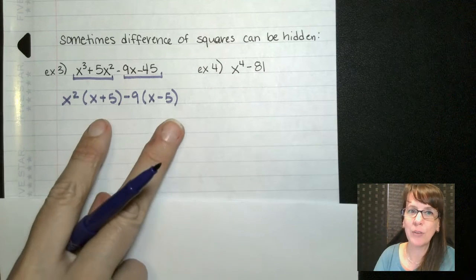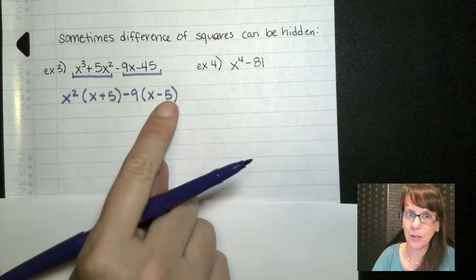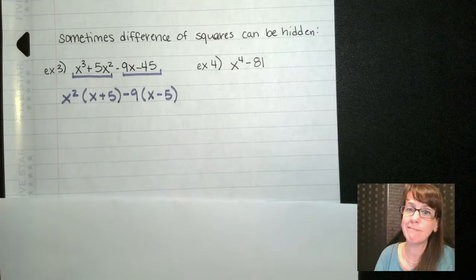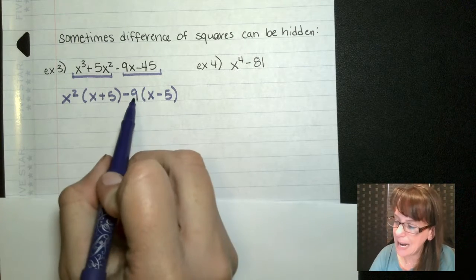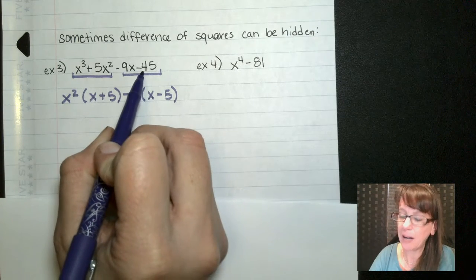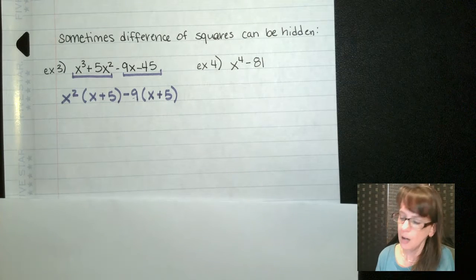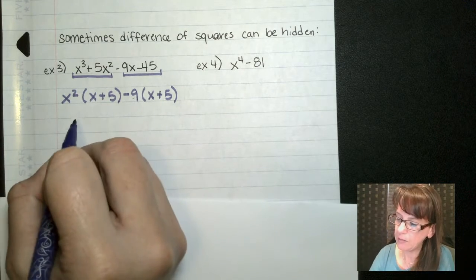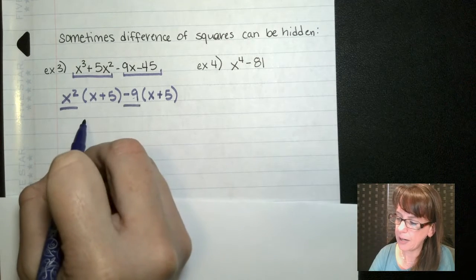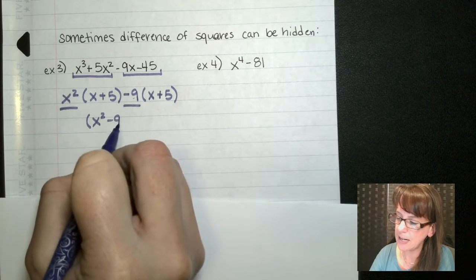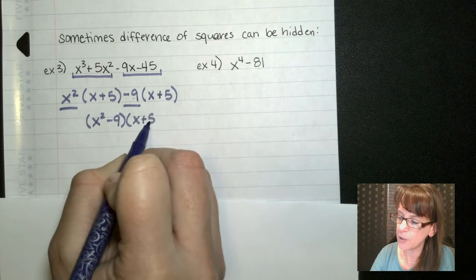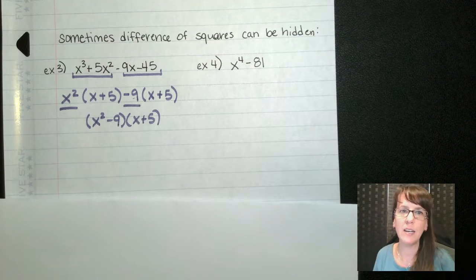Except, no, these two things do not match exactly. Notice this is subtraction, this is addition. That's because negative 9 times negative 5 is positive 45. I need a negative. When this happens, you usually messed up your sign. Okay, so looking at that, this guy is a factor, so I have x squared minus 9 times x plus 5, and you're like, bam, I factored this, I'm done.